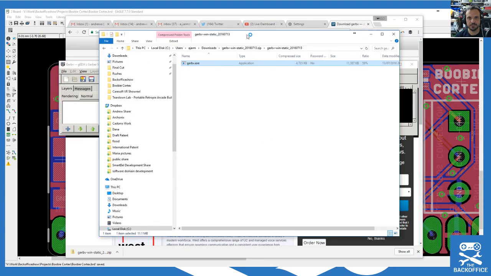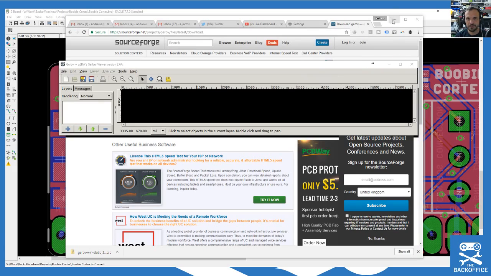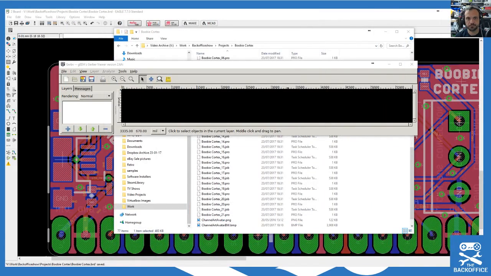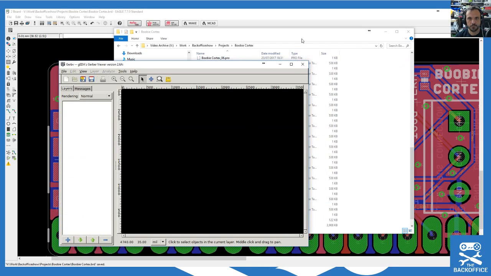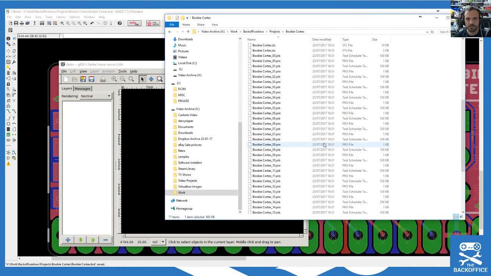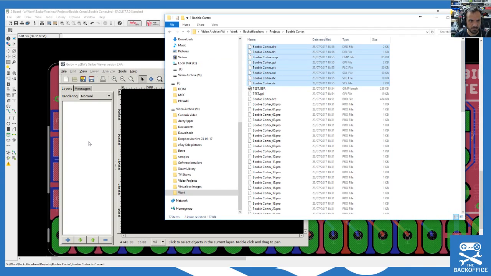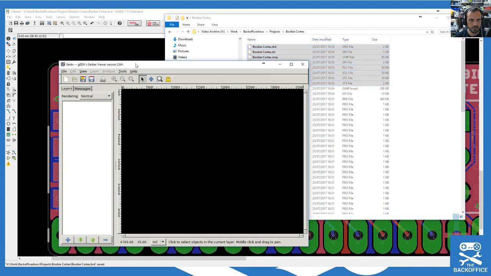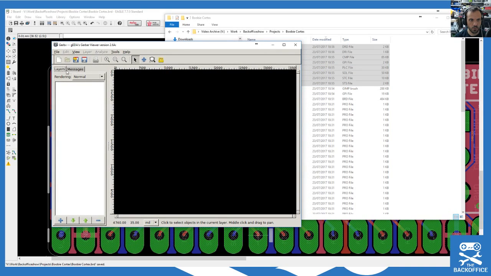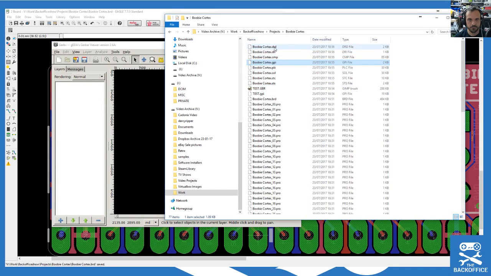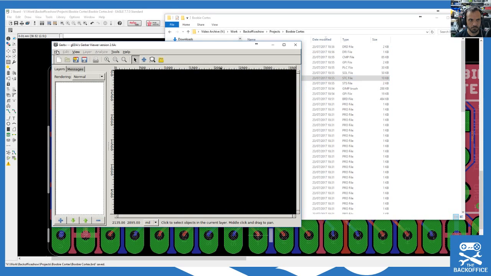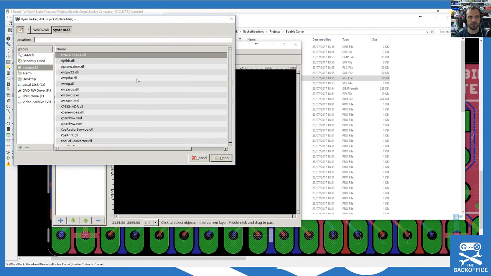Run. Okay. Gerb view. So if I only really want the one, I could just try that, get away with it. Just going to sort by date modified. There we go. If I recall, you could just dump it here like that. Or not. Okay. Maybe you can't do that.